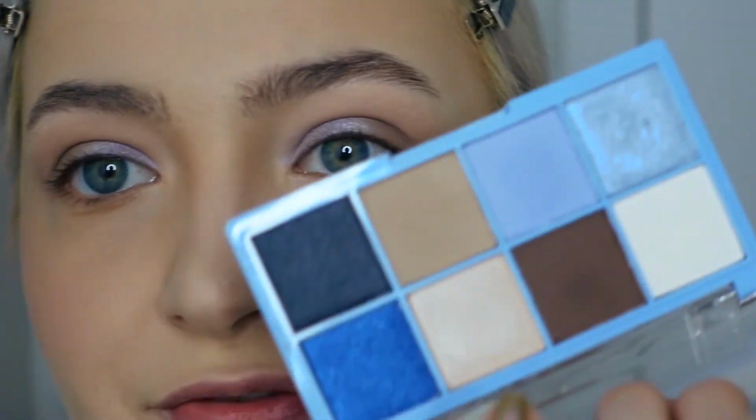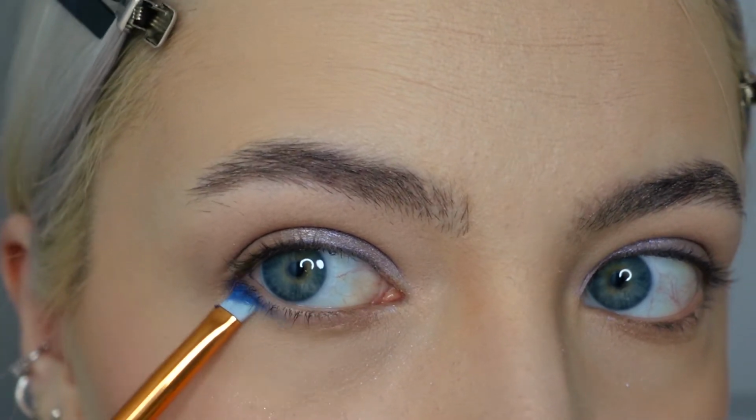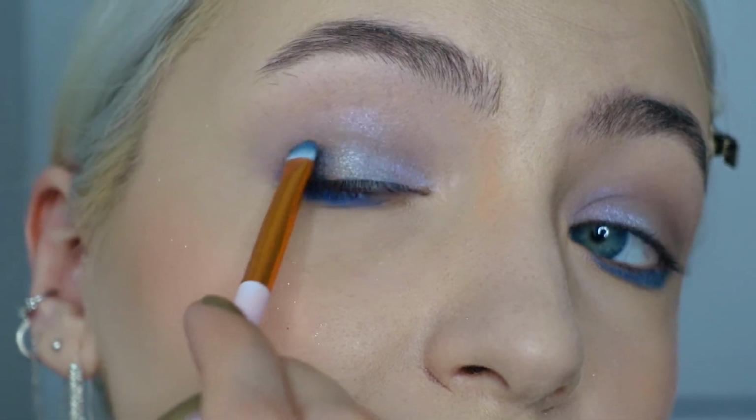Do you see? As a final touch-up, I'm gonna use this one underneath the eye over here. Because I feel this doesn't look that great, I'm gonna put this black shimmery one at the end over here, because that brown was not it. Right, so I finished off with my eyes and I'm gonna be right back to apply the gloss after I put some eyeliner, mascara, and I think that's it really.